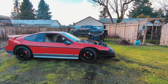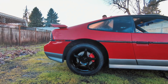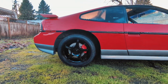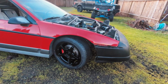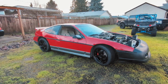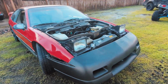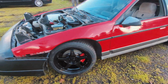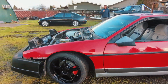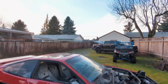There she is. It's not super low, but it looks good the way it stands right now. Definitely lower in the getting out of it. Yeah. Wheels look really good. Paint cleaned up pretty nice. It's not perfect, obviously, but we cleaned it up pretty good. This is obviously the bumper we're not using. It's just on there because that's where we left off. All right, we're just gonna button these couple things up, get insurance on it, and we'll see you guys on the drive.